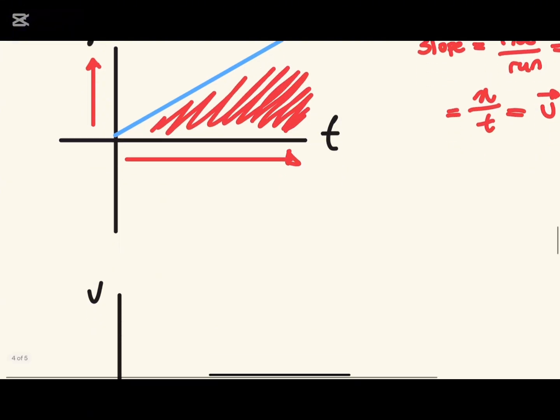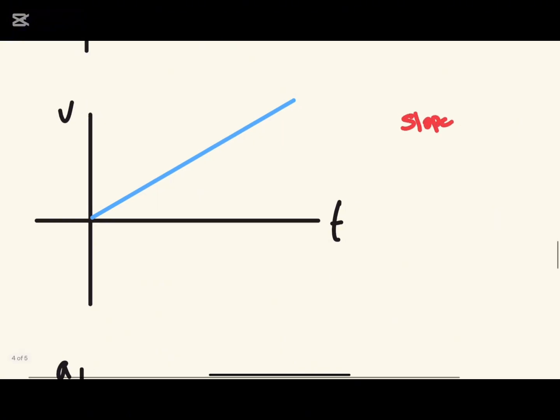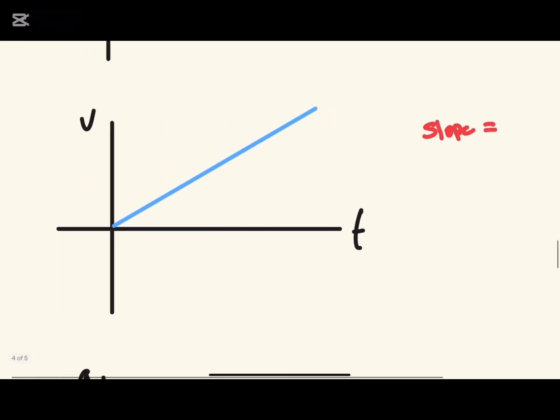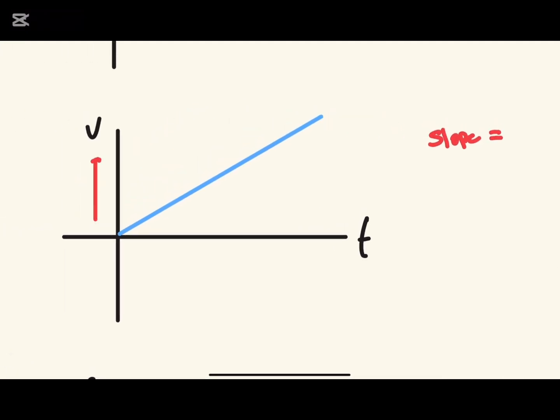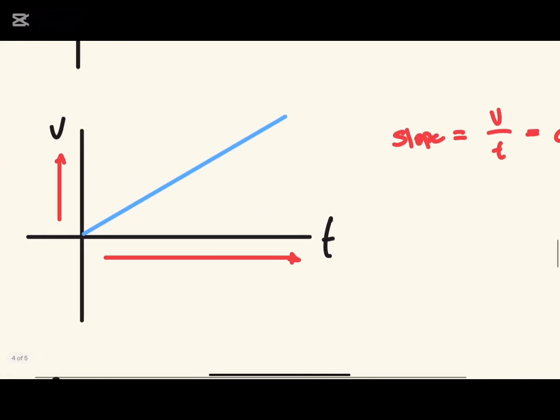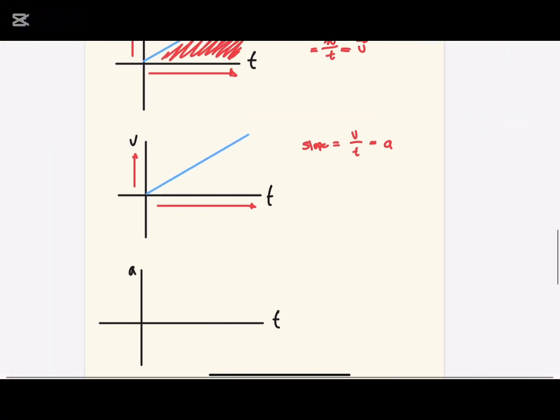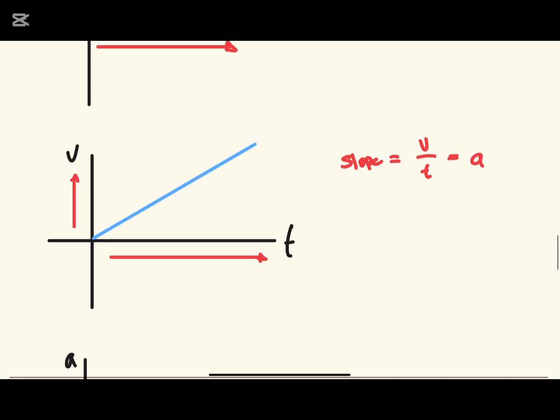Moving on to the velocity time graph, I'll just draw the same line I did for the position time graph, and let's start off with the slope. If we follow what we did for the position time graph, we know that the slope is the rise over the run, so v over t. And again, that is a fundamental formula, which is equal to the acceleration. So ultimately, the slope, or the gradient, is equal to the acceleration. Well, the slope of the velocity time graph, sorry. It's important you have to be specific because we have three graphs stacked on top of each other. We don't know which one we're talking about.